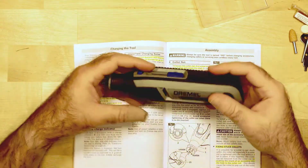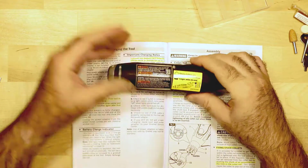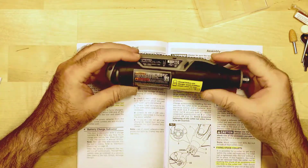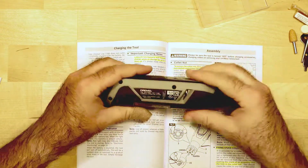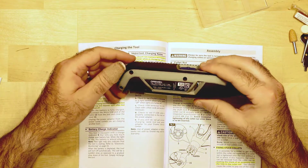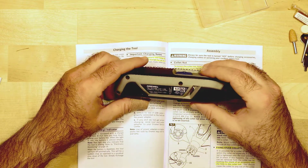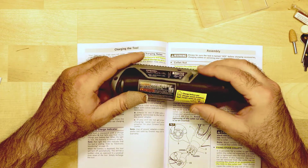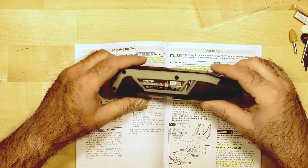When you get the tool fresh, you have to charge it first. It has about a 50% charge. The reason it has a 50% charge is because the U.S. government is making them ship them that way now. If they want to ship them by whatever means, they can't have a full charge. That's to protect us from the lithium ion battery that's in here from blowing up.